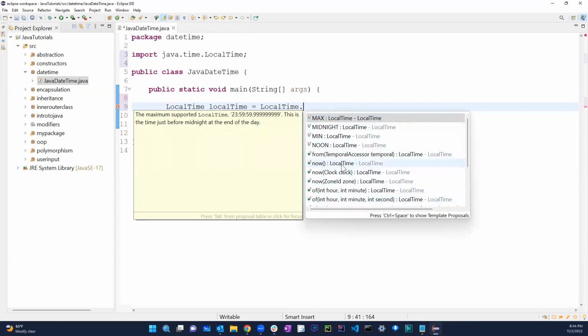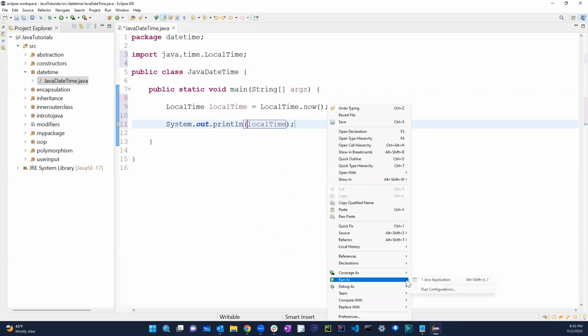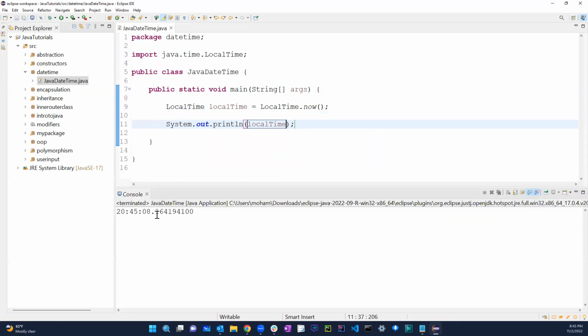So let's say we do this, LocalTime.now, and if we were to sout local time, let's go ahead and run this thing. Let's see what we get. See, we get all this, right? And again, that's expected. We got the actual time.